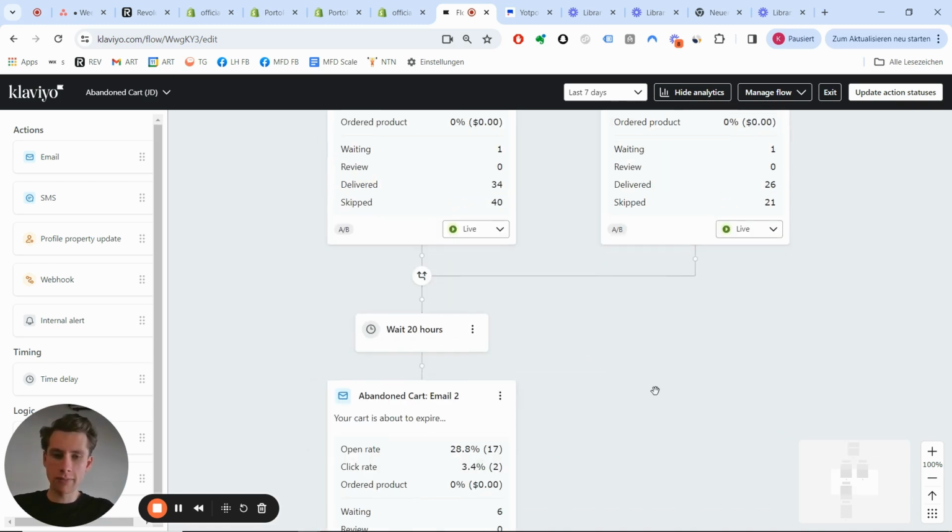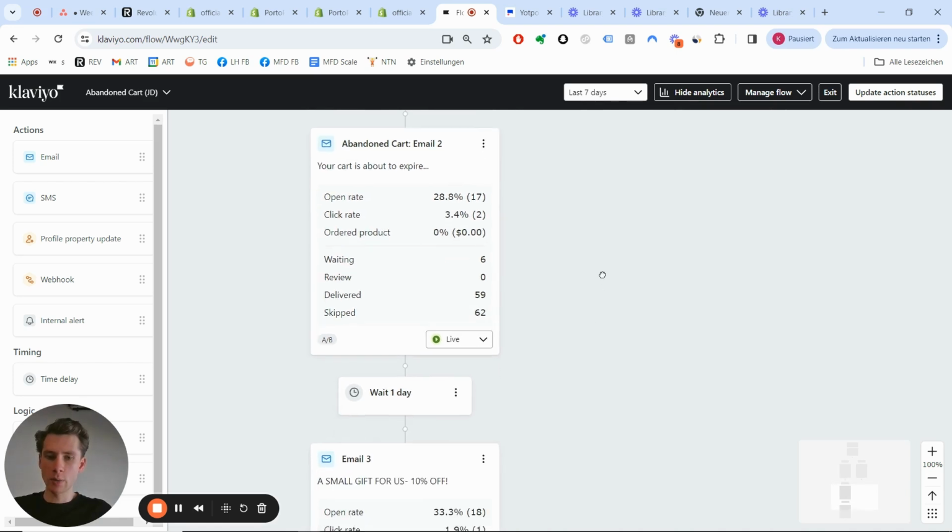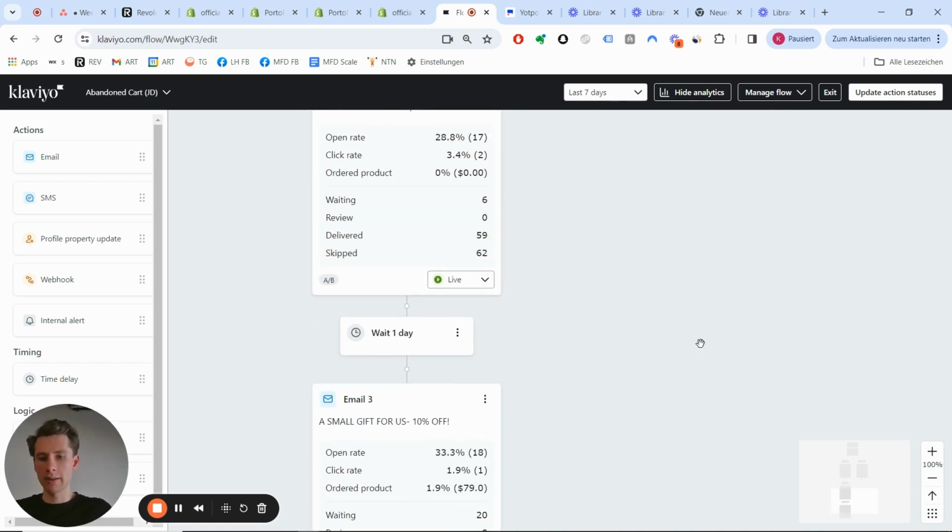And then we have a bunch of follow-on emails, right? We wait another 20 hours and then we wait another day and so on and so forth. And of course, the further down we go the funnel, the more incentives we give, right? So for example, in the last email, we give a 10% off. We have a countdown timer, right? And then again, depending how aggressive you want to be, you could have even another email with even bigger incentive.